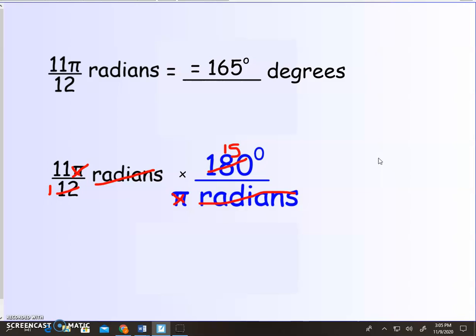So, tonight you have some homework problems, and some of them look just like this, some of them look a little bit different, but I want you to think about it and complete the homework. I will see you next class period.